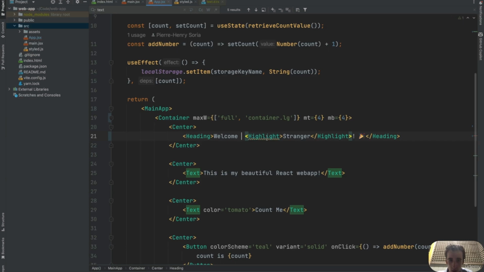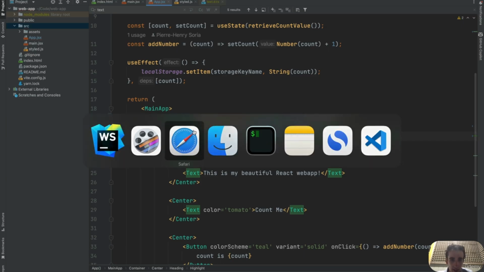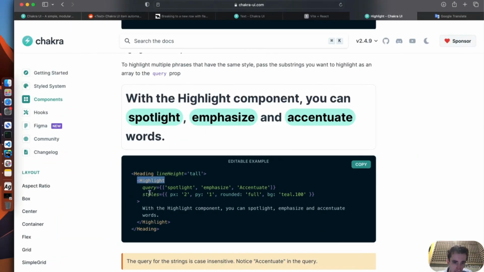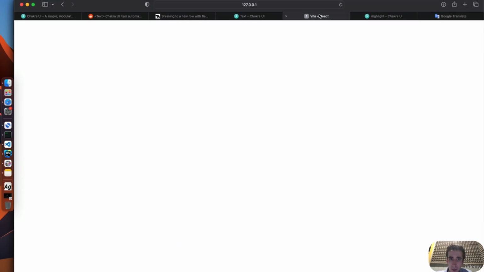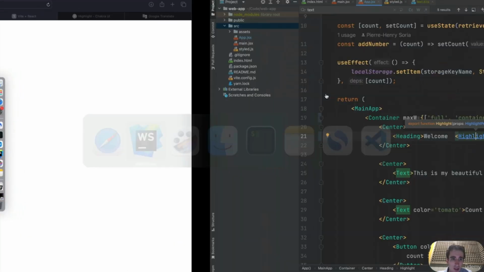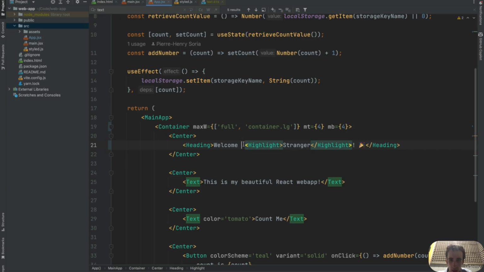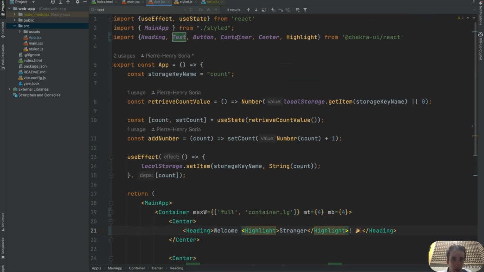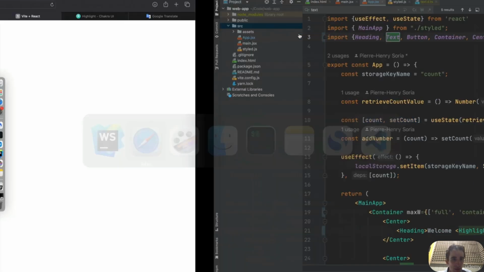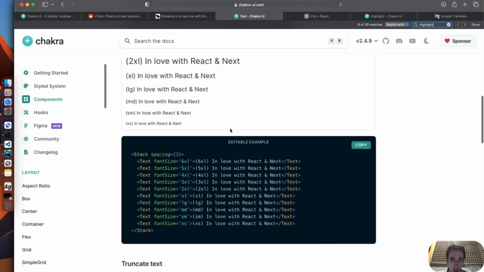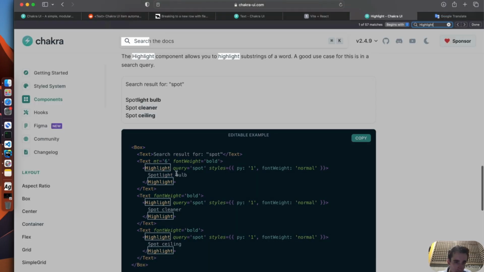Welcome stranger, and we can change the color, obviously. At the moment, oops, I think there's an issue with our import, perhaps. Highlight, it doesn't show up, I believe.